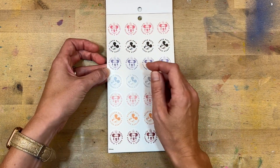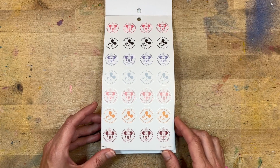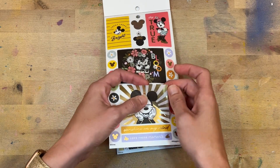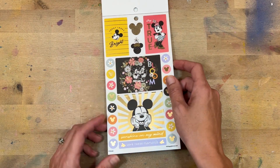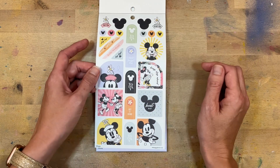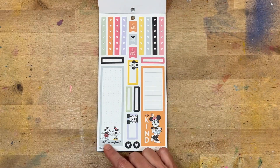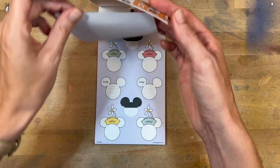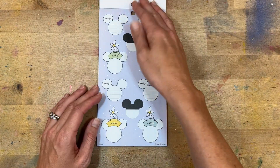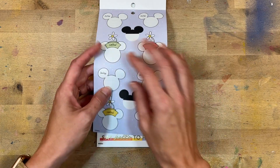Here we have coffee date, lunch date, family night, don't forget girls night, brunch date, and dinner date — Mickey and Minnie all mixed up. Some foiling on this one. These are clear actually — I would not have guessed that, but that is a clear sticker, it's kind of a frosted look. 'Sunshine on my mind.' 'Busy day ahead' — I love this Mickey pose. Some more of those Mickey heads and yes you still have the little one in there. 'Let's have fun' — these are kind of bright summery colors. Are we into summer now? Maybe. It's a little hard to tell where spring ends.